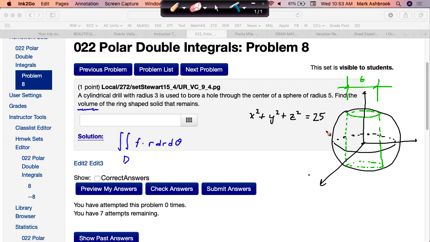We've got this equation of the sphere. So for instance, what is f? Is that going to have to do with the sphere or the cylinder? The sphere, right? It's going to be this surface right here. And so that f is what? f is like z as a function of x and y normally, right? So what's that going to be?